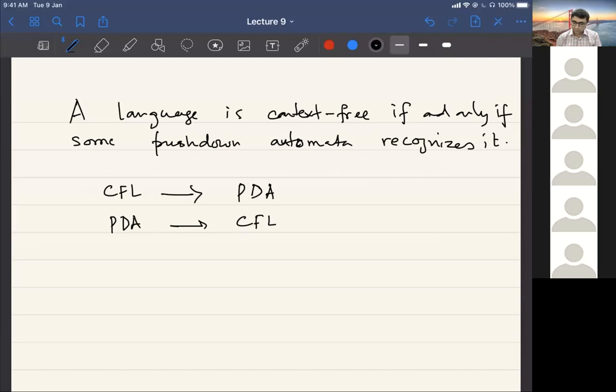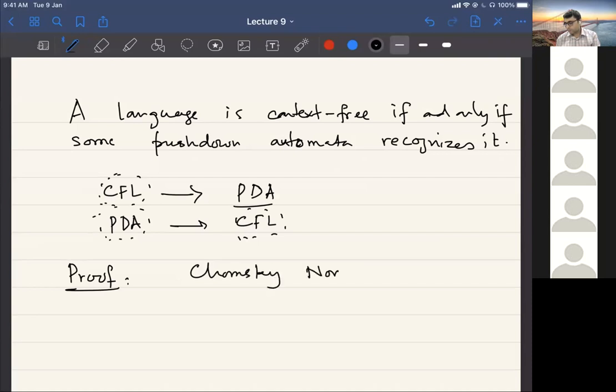It means that if you come up with an arbitrary context-free language, then you should be able to construct a PDA. And if you have an arbitrary PDA, then the underlying language must be context-free. This is exactly what this result is saying. But I'm not going into the details of the proof. We will not prove it because the proof requires a few other things which we haven't covered, especially Chomsky normal form. We will not cover the proof, but you have to accept that it's a true proof. If you follow it, you will see that it's correct.